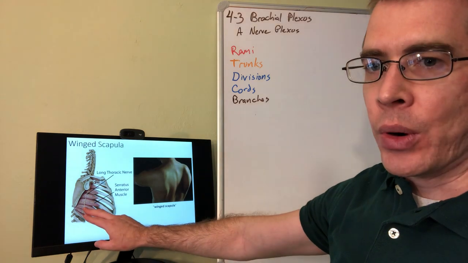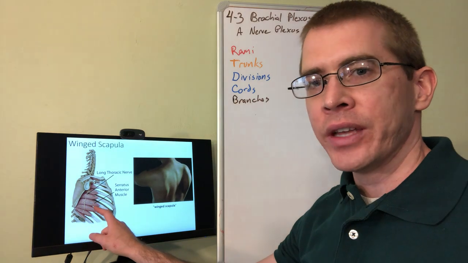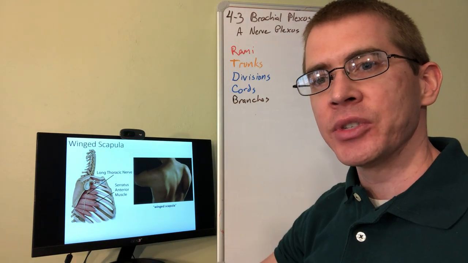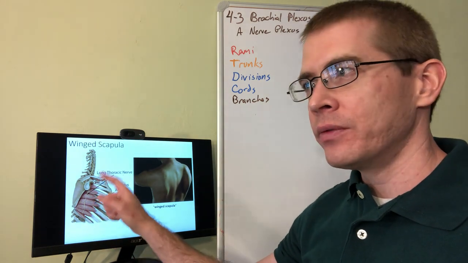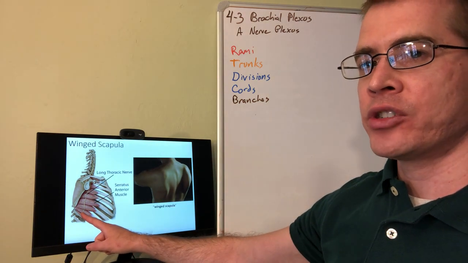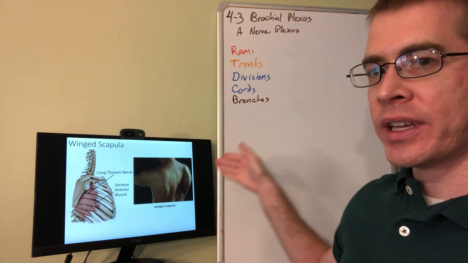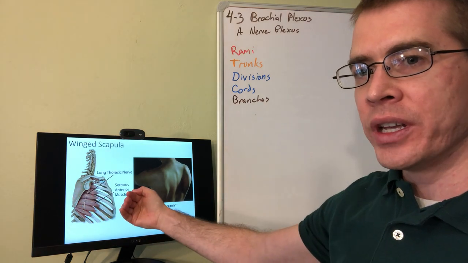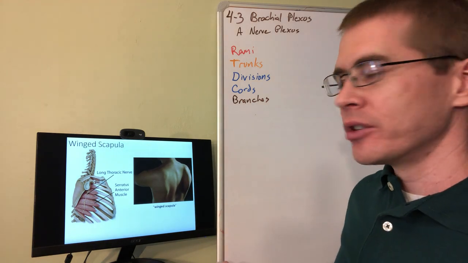Long thoracic nerve is important because it's an exception to the rule. Long thoracic nerve innervates serratus anterior on its superficial side, not its deep side. And this makes it prone to damage from falling on the back or on the shoulder. When the long thoracic nerve is damaged, bruised, or severed, it results in winged scapula. The scapula will stick out of the back because serratus anterior can no longer pull it against the thorax. So that's an important sign of nerve damage.